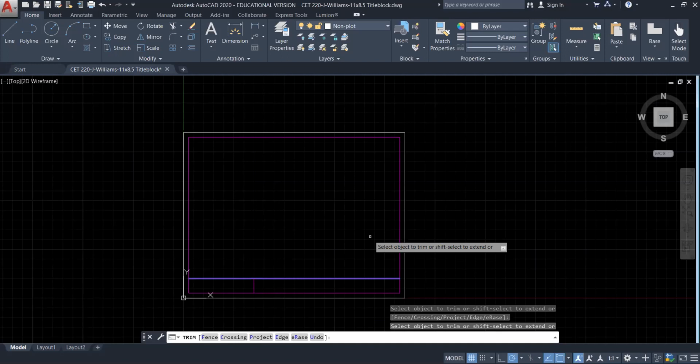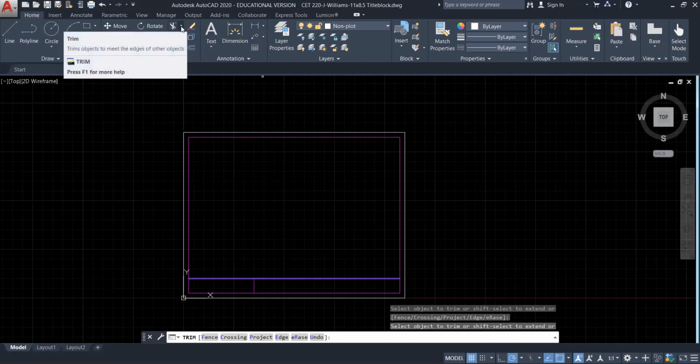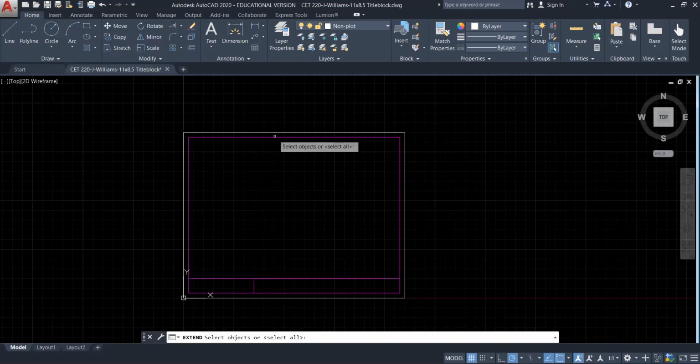All right, so let's examine the extend tool. Let's come up here to the drop-down list. Now let's choose extend. We're just going to do the reverse for example purposes. Now I want to extend this line here to this line here. That's what I want to do. In this case, I want to select the line that I want to extend, which is this one.